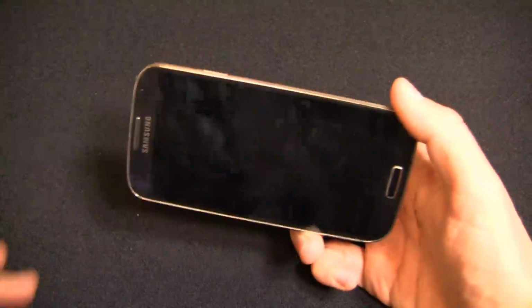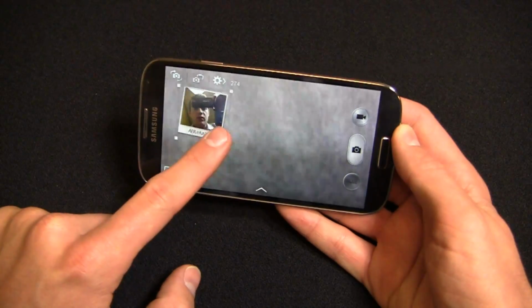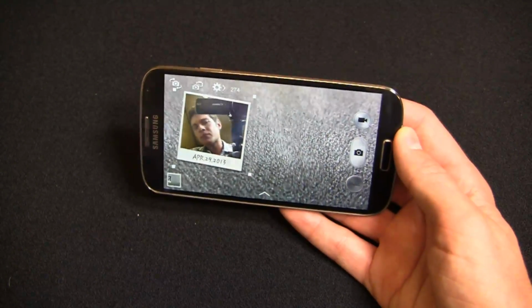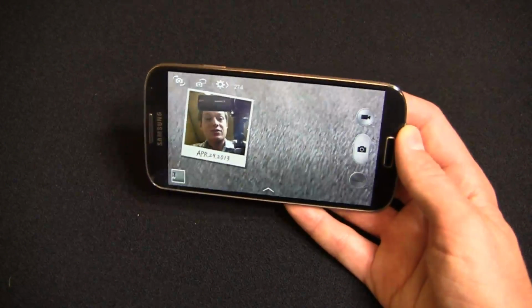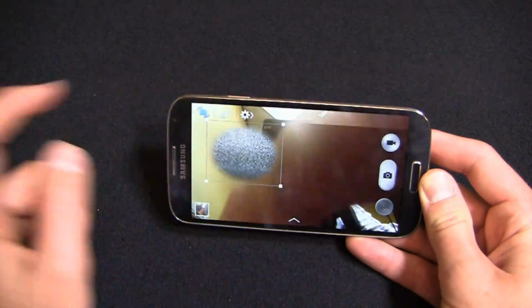Also really enjoying the camera, and one of my favorite features should populate, yep, there it is right there, the ability to use the front and rear facing camera at the same time. So let's say you're at a concert, you're seeing a celebrity, and you want to take a picture, but you want to be in the picture for your friends. So you can snap a picture and say, hey, take a look at this cool thing that I found at the store. I'm this excited about it.